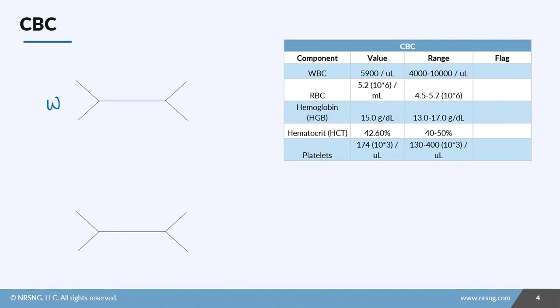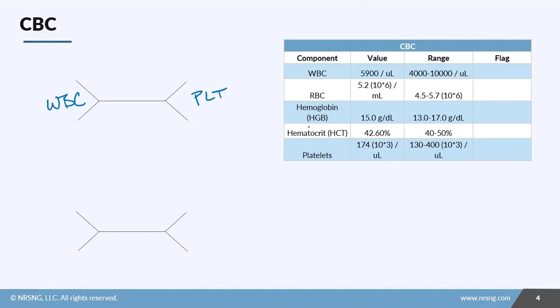Well, first spot is for your white blood cells. Those are really important. That's going to tell us about infection, inflammation, leukemia, anemia, that kind of stuff. And then you've got your platelets over here, because we want to know about clotting. If we look at our CBC, we want to know, is our patient anemic? Do they have some sort of infection or inflammation? Do they have some sort of clotting issue? Those are the 2 things we look at.